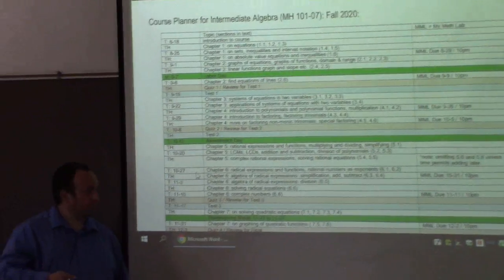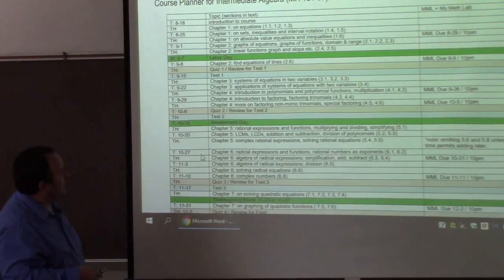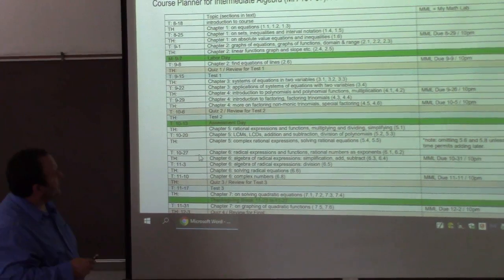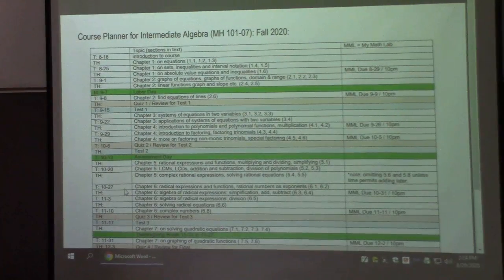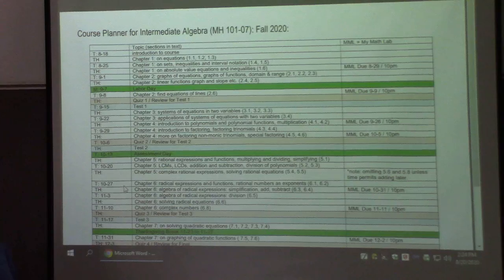If you want to. Now, you notice right before test 1, we've got quiz 1, right? So you guys take quiz 1, and then I collect it, and then we talk about the solution. And that hopefully will prepare you for test 1, so there's not a disaster. Of course, the most important thing for you to do is to actually carefully do the homework.